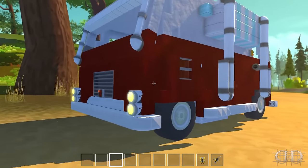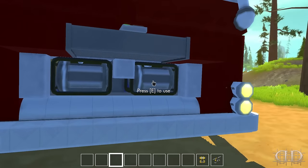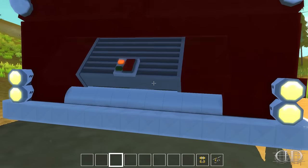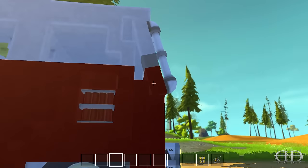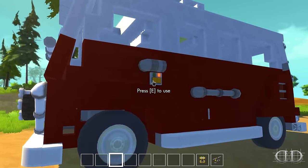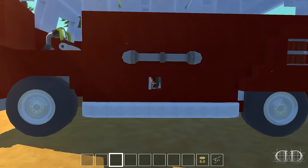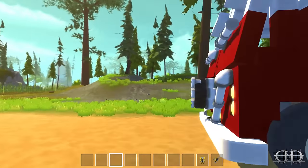What does this do? Oh, it goes to the engines. Something that I don't ever do, I never put hoods to get to the engines. Excuse me, coffee burps, I apologize. But very cool, we got little doors here. And then into the camper we go. Oh, this is pretty dope.